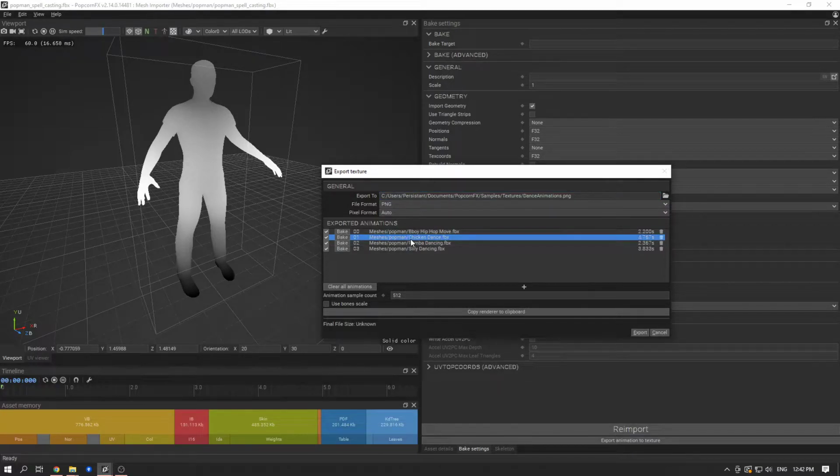So one thing to mention is that the order of the animation indices is very important, because you have the index here on this column, and the index is the index that will be used in the node graph to specify which animation you want to play. So you can reorder the animation as you wish here. Just choose an order that makes it easy to choose similar animations in your graph.